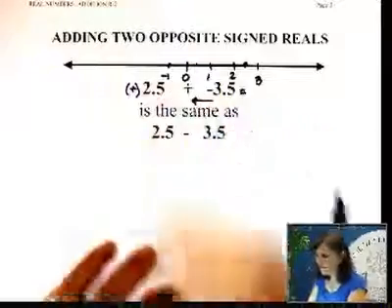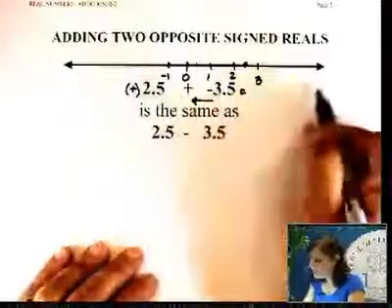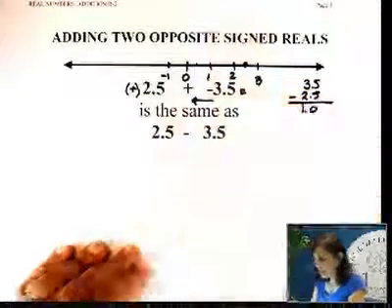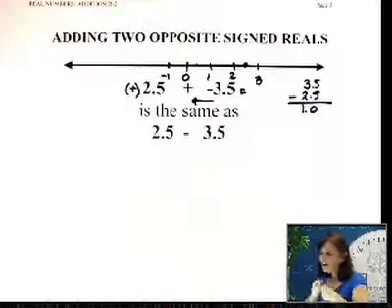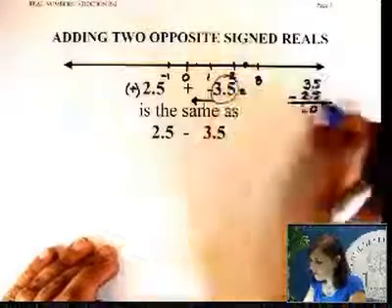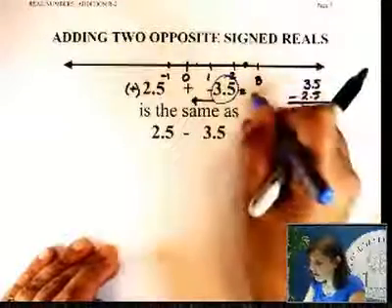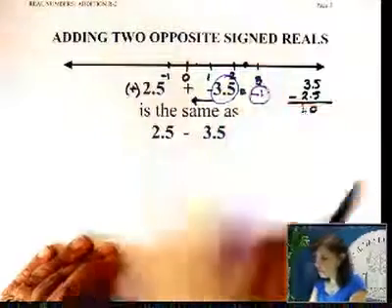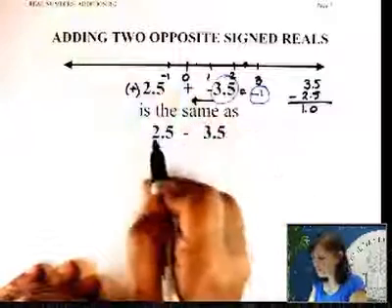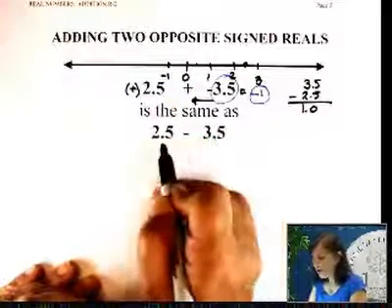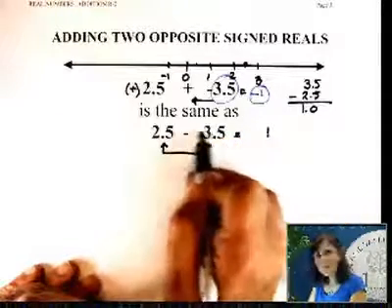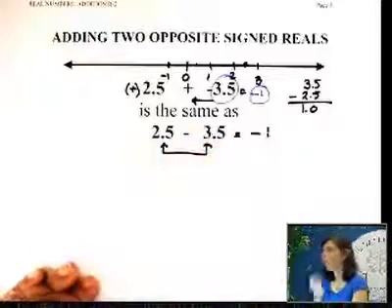The way to do that, when you have a positive and a negative, go and subtract. You get 1. And then know that the sign of this operation is going to be the sign of the bigger number. This is a bigger number. So it's going to have a negative. So the answer is negative 1. Notation-wise, you can take the plus out and write this as 2.5 minus 3.5. What you do is take the difference, which is 1. And since that negative is with the bigger number, it's negative 1. Okay.